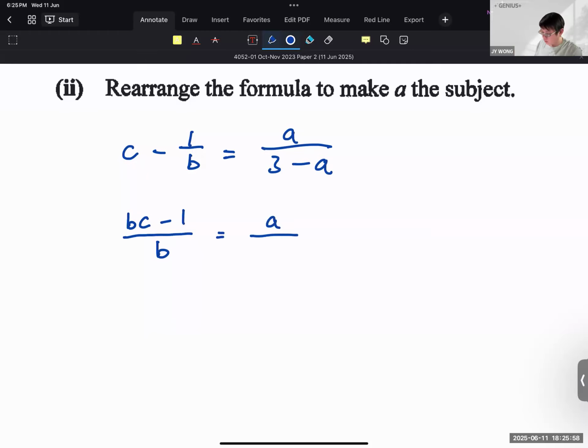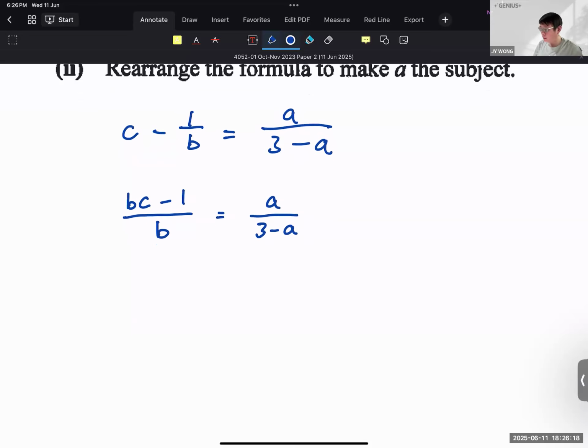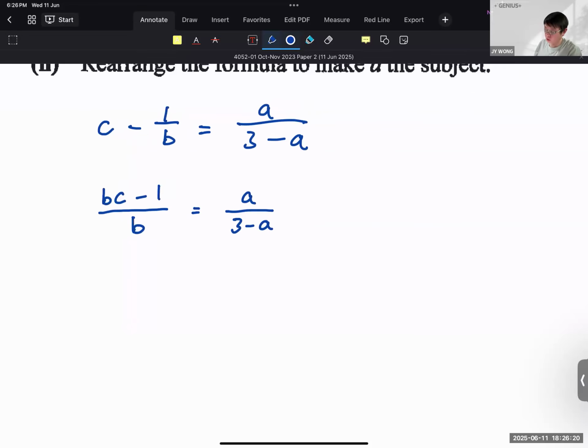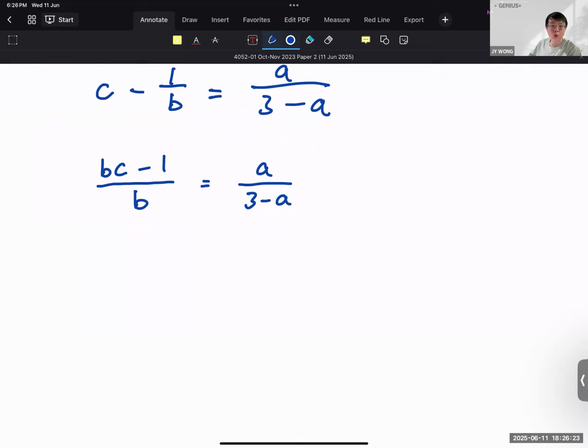Why do we need to do that? If we don't do this, right, later on when you cross multiply and then you try to move the terms here and there, you will find that your answer is a fraction out of a fraction. And for the purpose of your O-levels, having a fraction out of another fraction is not considered simplified. So you may lose marks for that. Okay, so you want to simplify it, you have to make sure you convert them into a single fraction so that you can cross multiply properly. Otherwise, your answer will end up being a fraction out of a fraction, which is not the simplest form. You may be penalized for that.